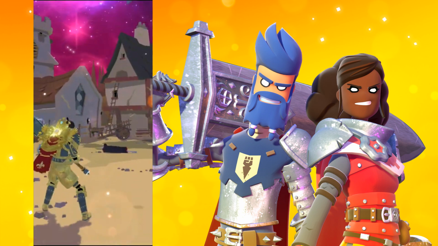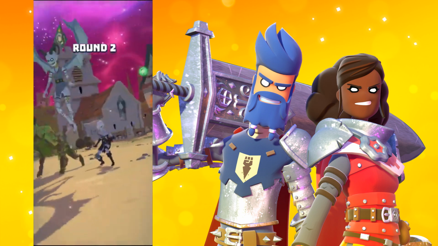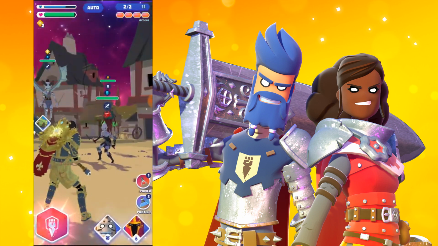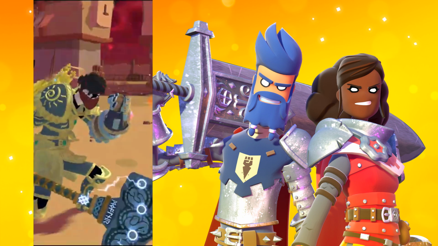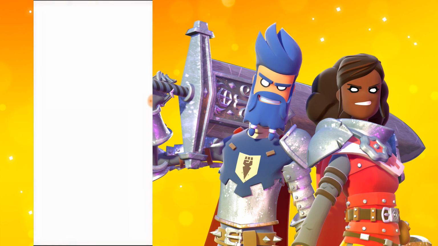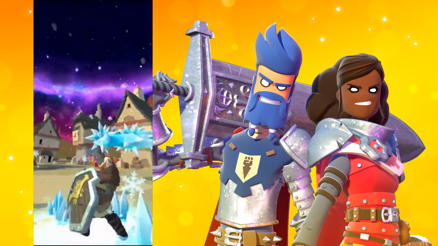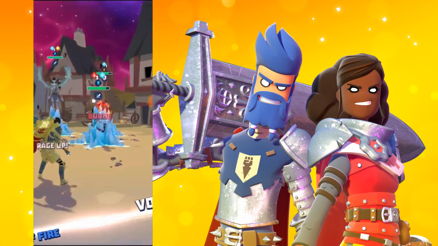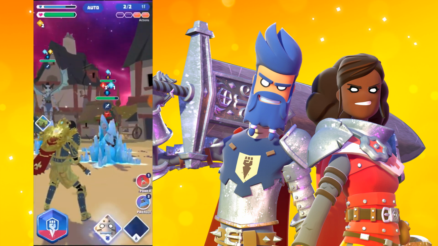Going into the next round with full rage, both powers, focus as well. Erickson is just amazing against this boss. Freezing the undead enemies in place is just absolutely clutch.